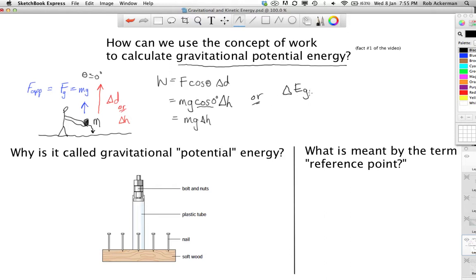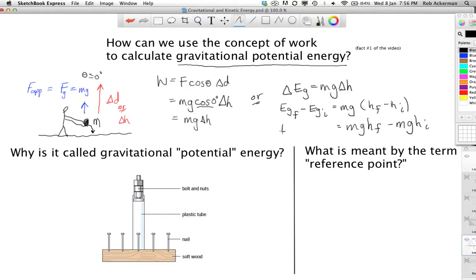So we use the delta symbol and we write it as mg delta h. Now, another thing you can do here is you can remember from mathematics and from science, anytime you see delta, you think change, you think final minus initial. So what you could write here is Eg final minus Eg initial is equal to mg, and there is a delta again, so this will be h final minus h initial. And of course, now you can multiply into the bracket there. You can expand that bracket, mg h final minus mg h initial.